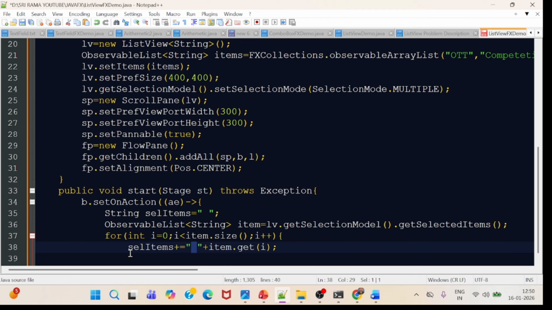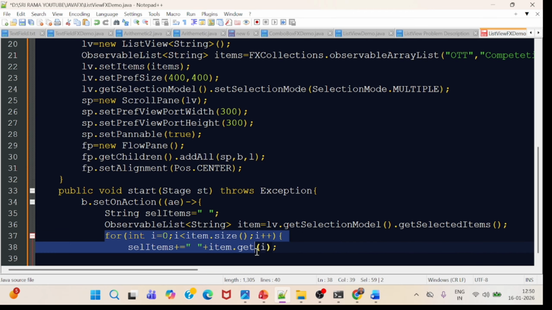If we do not take this logic, all the selected items overlap one another. That means identifying which items are selected and how they are separated becomes difficult for us. So from the list of items selected in the observable list, we retrieve each and every item separately through the for loop, and the retrieved items are separated with the space symbol.